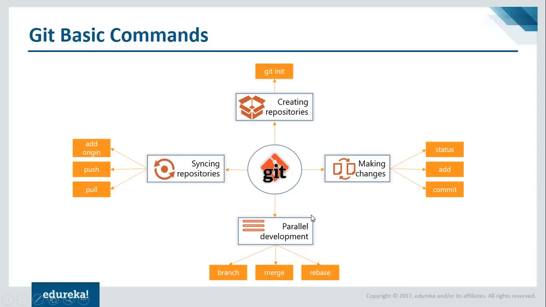For parallel development, we have got git branch. It allows you to branch off from your main branch and you can work on different features on a completely isolated branch using git branch. And then you can finally also merge all those changes in your production deployable branch, which is usually the master branch, using git merge. And then we can also use git rebase. Now this is a special kind of merge. So it basically does the same thing as git merge, only the commit workflow or the commit working tree looks a little bit different. So you'll know about that because we'll be using rebase in today's session.